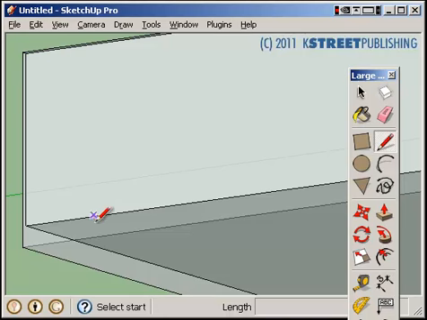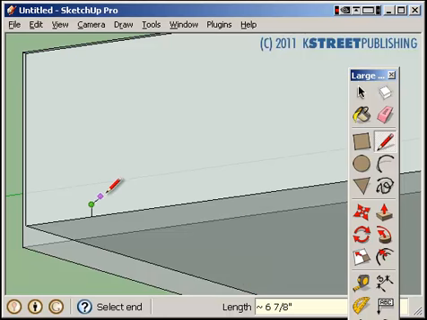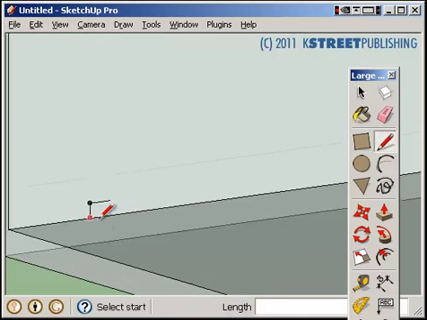So we're going to just pick a point. Right now it's not terribly critical because we're going to move the stairway back and forth. And how high do we want to go? So we'll just move it up, and then we'll enter 6.86. That is the height of our riser with a tread on top of it. So the tread is not in addition to this. And then what's our tread length? 11 inches. So there's the basic layout of our stair.